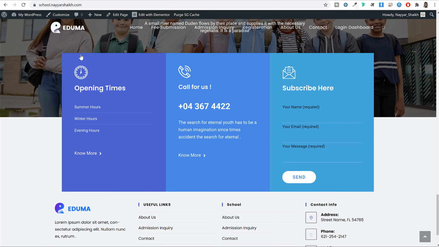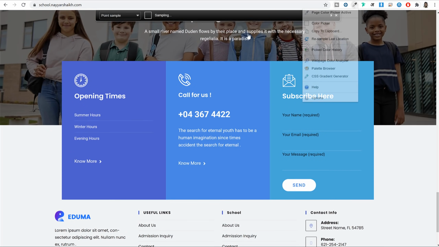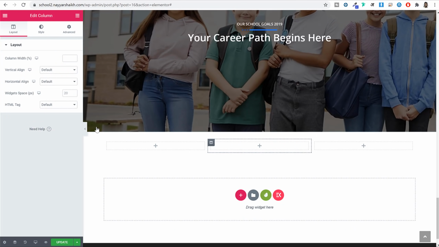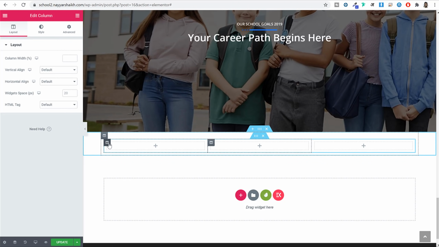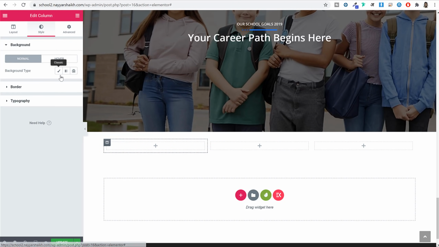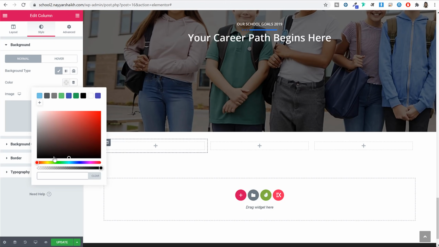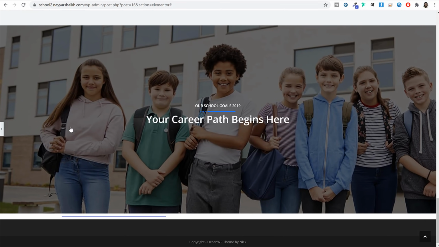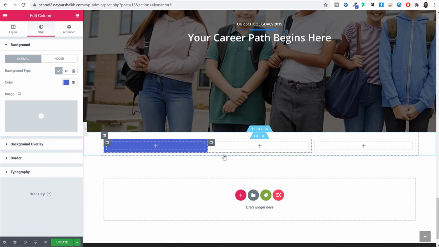But before that, let's first change the background color to this color. So I'll copy this color code using this color picker, come over here, and this time I want to change the entire column background color. So I'll select this option, edit column, go to style and change the background color, paste in this color. Now once you paste in this color, if I show you like this, I don't know if you can see this or not.